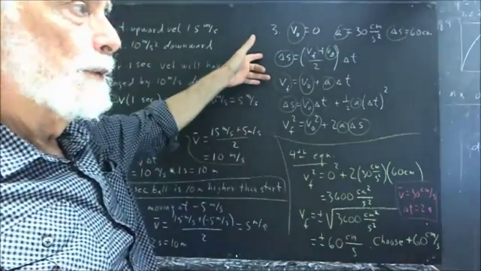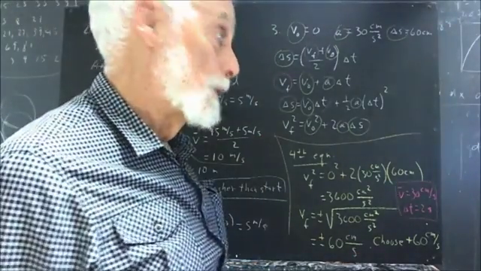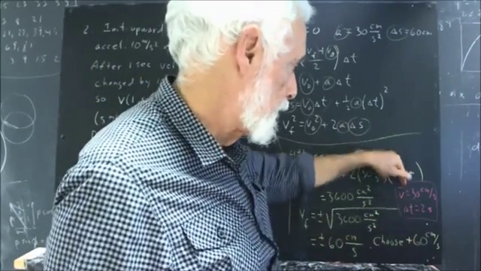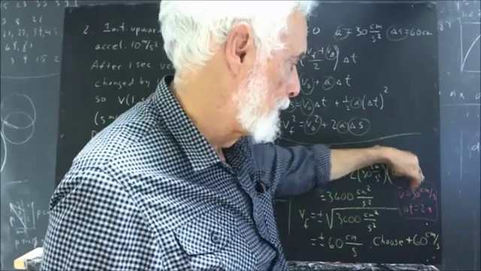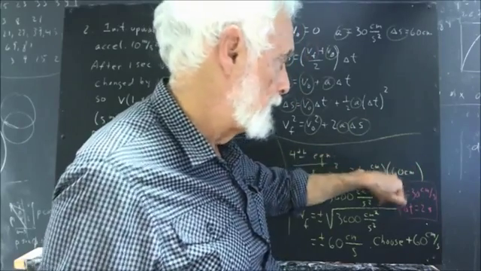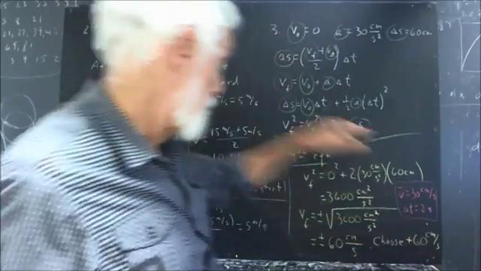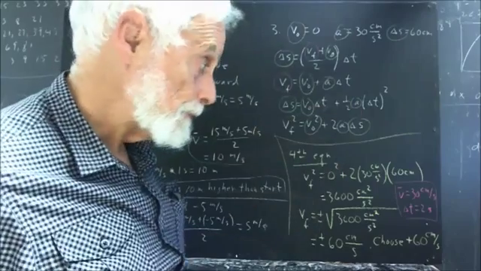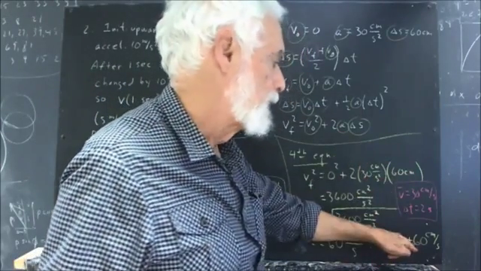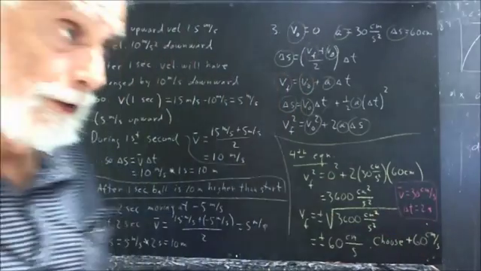So we could use the equations to find delta t, but the reasoning is really straightforward now. If we go from 0 to 60 centimeters per second, our average is 30 centimeters per second, and delta t is 2 seconds, and that's a really fairly easy thing to reason out. So you could go either way. You could plug this back into one of these equations and find delta t, or you have the information to find the average velocity, you know the displacement, so you can easily find delta t that way.